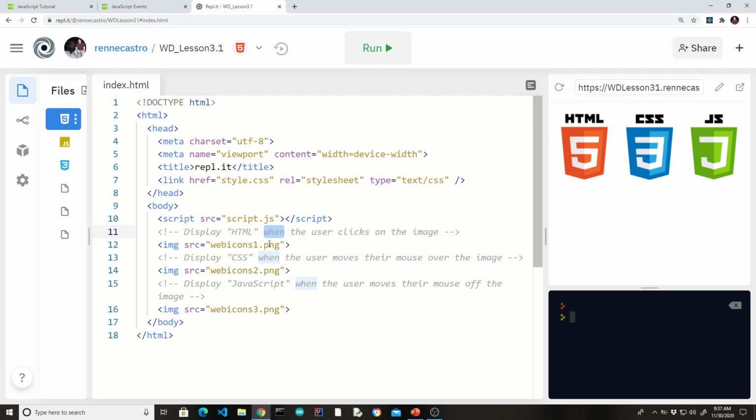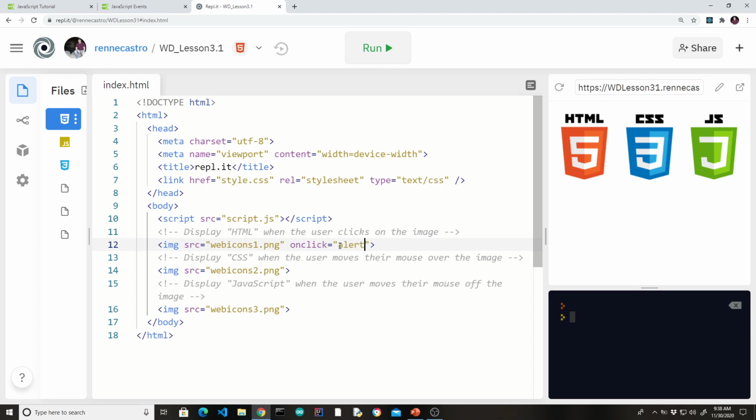and then we'll explore some of the other events. So when you see the words when the user clicks on an image, we need to introduce an event listener, which is on click. This is the event listener. It's the event that's in the scenario. So we want the user to click on something, so we're going to say on click. And now we want it to do something.